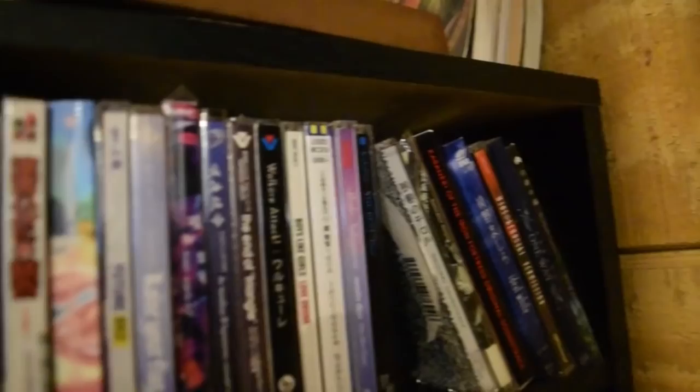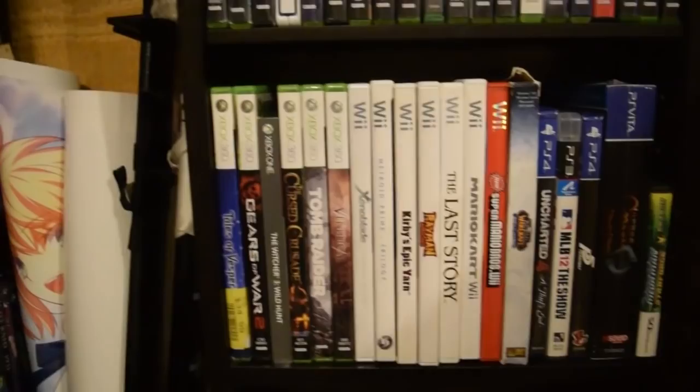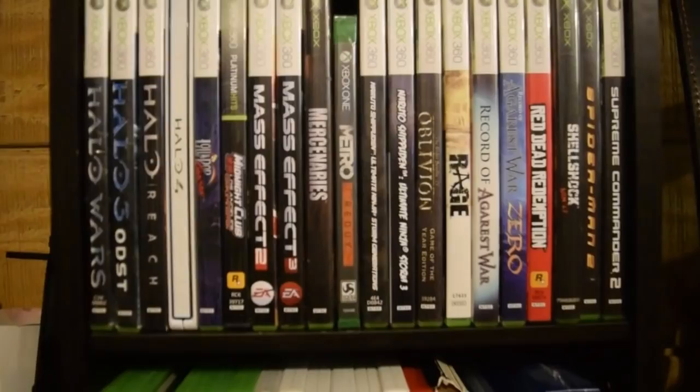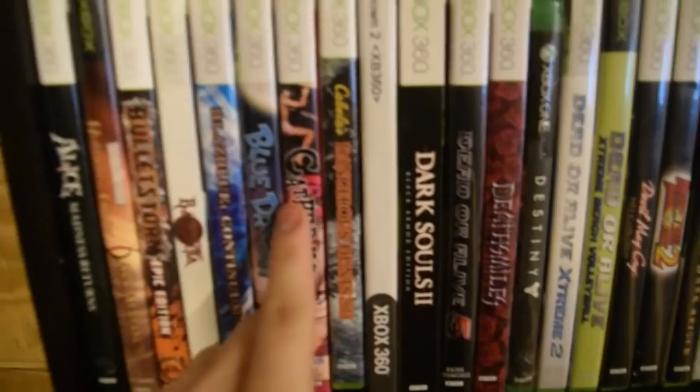There's JoJo music, Fate music, stuff like that. Here's my game shelf. Most of the time I go digital now — I don't do a lot of physical copies anymore. But here's my DS, my Wii games, PlayStation 4, Xbox 360 and Xbox One games. Got quite the collection from the Xbox 360 days. One of my favorite games right here is Catherine — such a good game. And there's my katana, Lost Sword, and Ichigo's sword from Bleach.